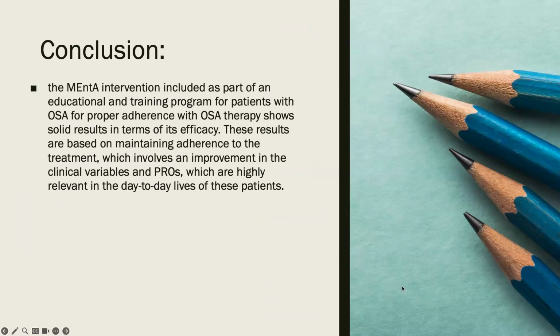So just for a conclusion with this paper and then the next steps. The Menta intervention that they looked into, using motivational interviewing and having some sort of training program based on this concept, shows solid results in terms of its efficacy. And it not only showed benefits in adherence, but also in processes which can lead to successful adherence. The things that they looked into were self-efficacy, patients' perceived competence with their PAP use for maintaining adherence.